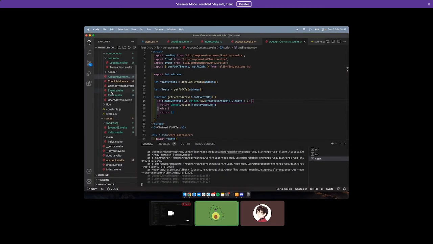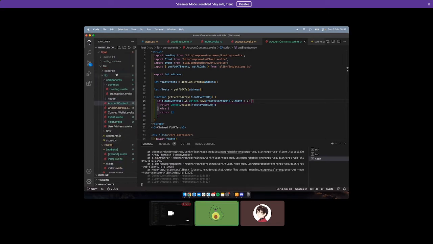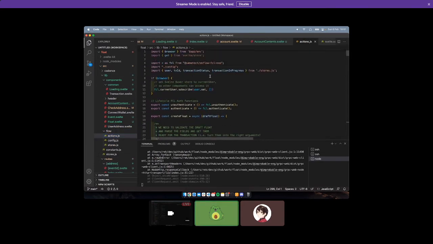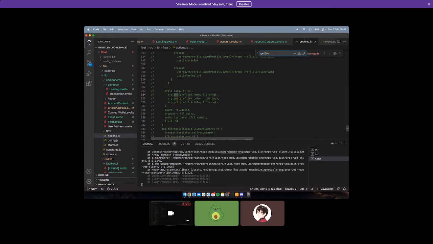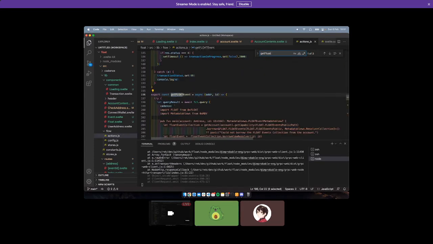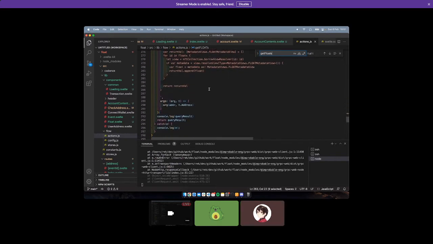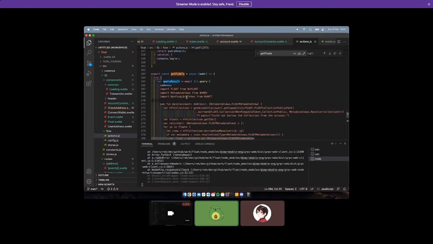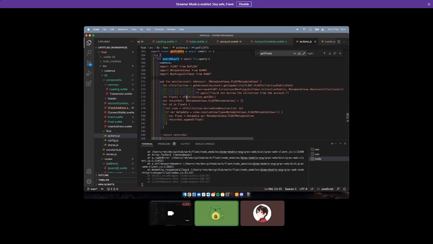Okay. So if we go to actions, this is something that we can kind of do real quick. If you go to actions here, and we go to get floats. This is await FCL query.